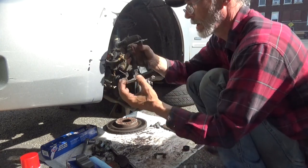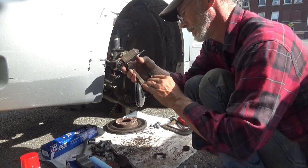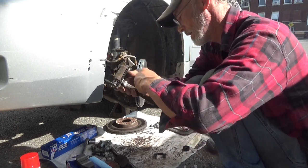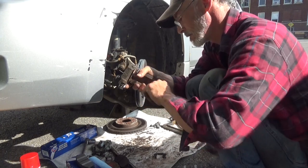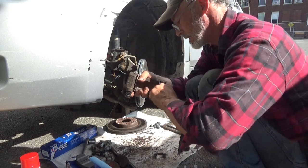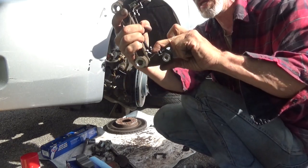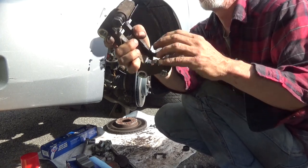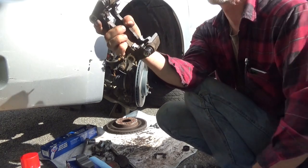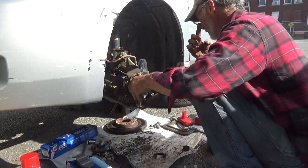Flip it over, put the other new one in on top. Sometimes these don't fit so easily, but make sure they're pushed in all the way down. So these edges right here, all the way down as far as they can go, top and bottom. And then we can go ahead and bolt the bracket back on.